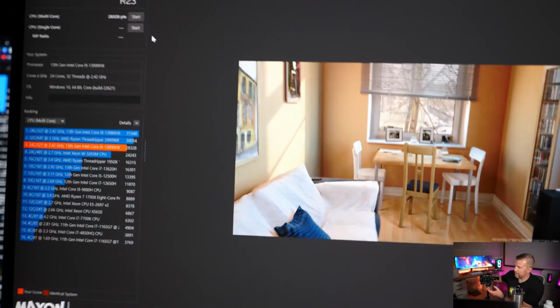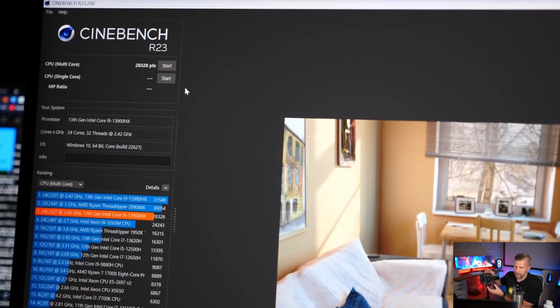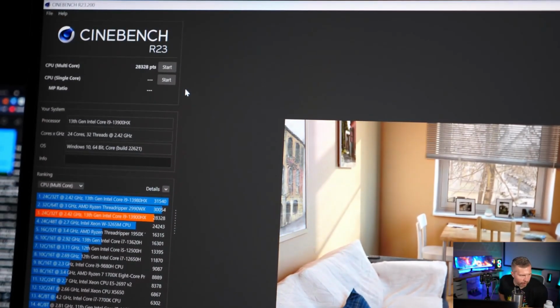Okay, so our 10-minute score is not terrible, but also not great. For a non-undervolted CPU, it's pretty decent at 28,328.